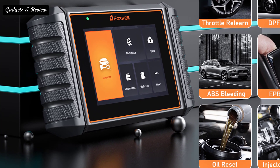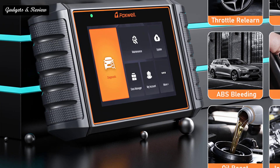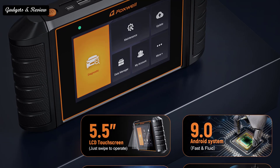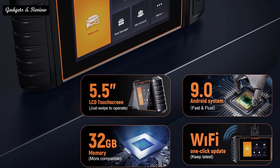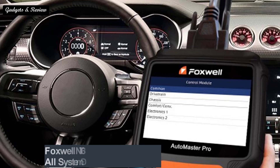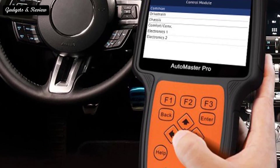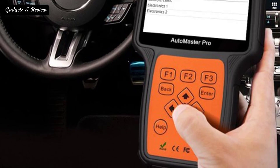You can learn more about your car through the NT726 scanner, saving unnecessary maintenance costs. Unlike other all system scanners, the NT726 provides six auxiliary functions that are most valuable when using all system diagnostics, in addition to the basic functions of reading and clearing codes. Number 2: Foxwell NT680 Pro, NT680 Lite, NT680 all system OBD2 diagnosis with special functions — an update to the Foxwell NT650 Elite and NT630 Plus.